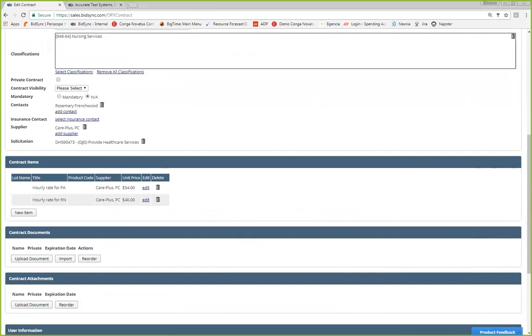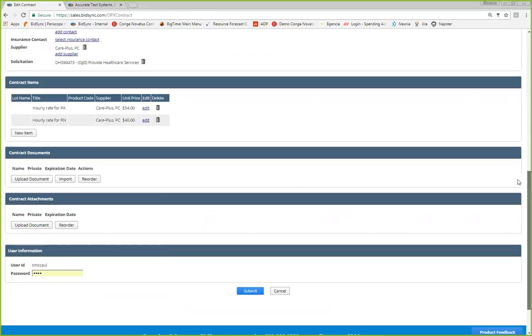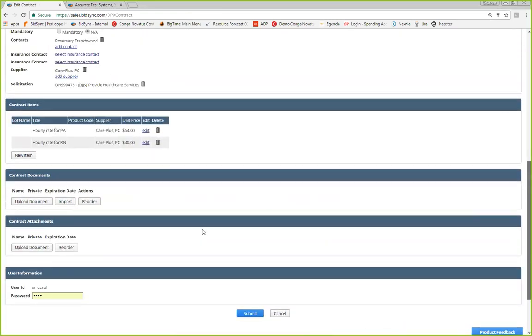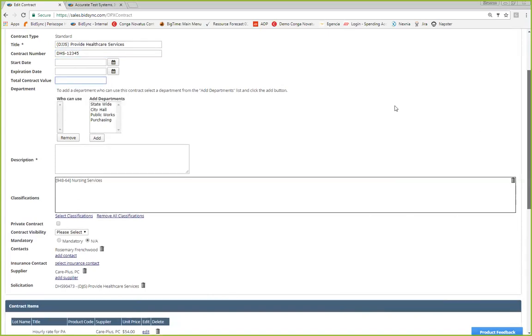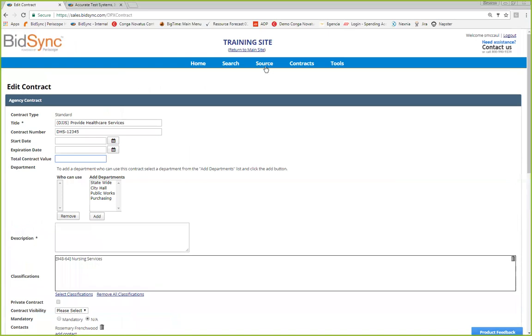So this is a quick way to build a contract off of an award. And it already brought in your classification codes, so you didn't have to search for them. It gave it the title of your solicitation, and created the contract number, which I believe was the solicitation number. So if you can, that's definitely a good way to start building a contract.